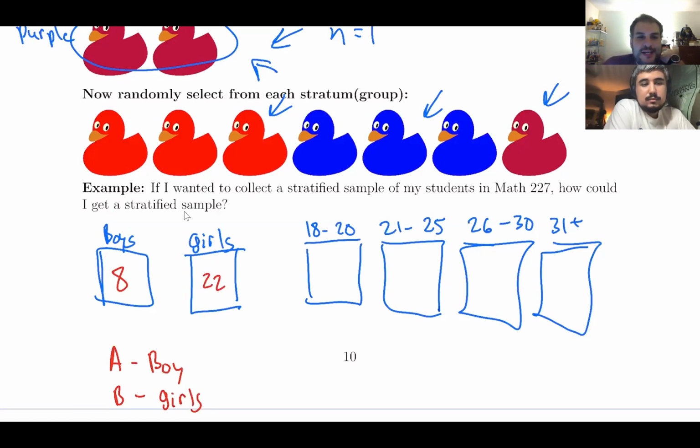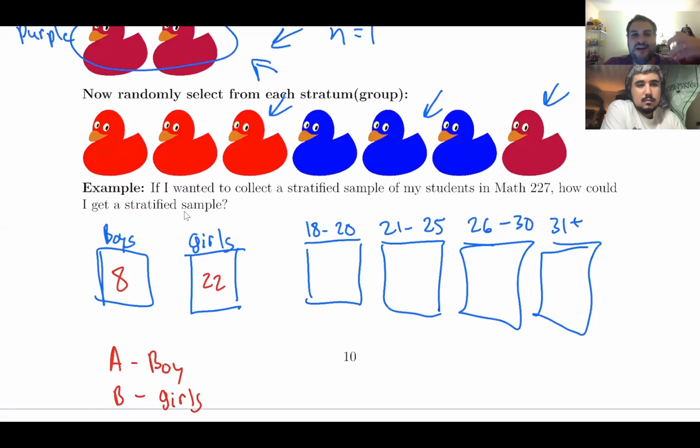All right. So in this one, should I randomly select the same amount of boys as girls? Well, no, because there are way more girls compared to boys. It's almost like a 3-to-1 ratio, because there are 8 boys and 22 girls.